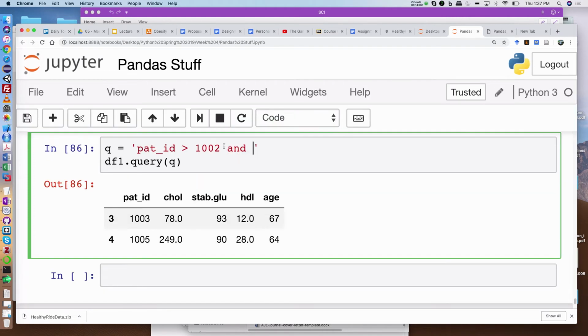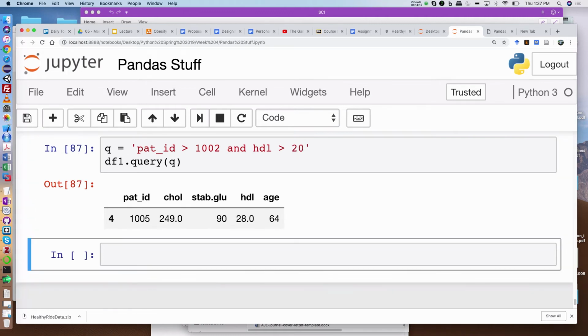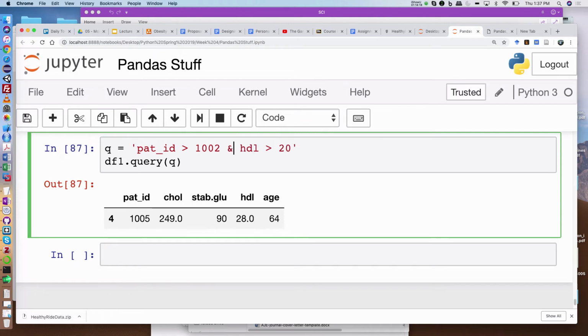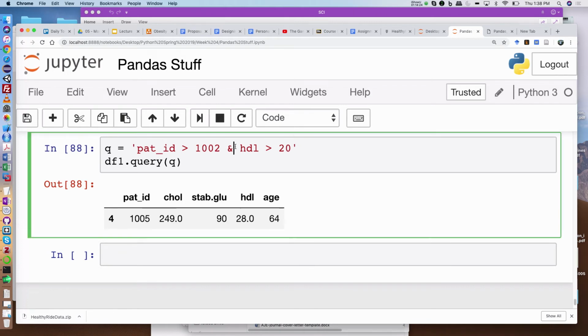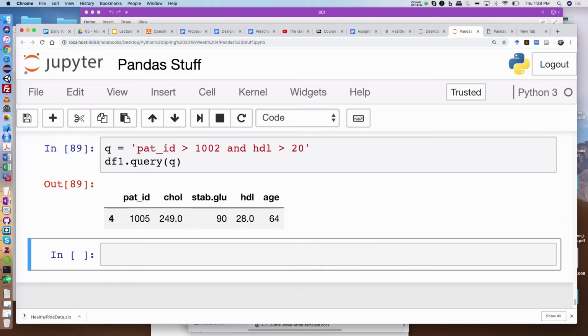So let's say and HDL is greater than, I don't know, 20. Oh, this still works with and. In some versions of Python you had to do it the other way, but now both work. In older versions you had to use that whenever you did Pandas queries, but now it supports both.